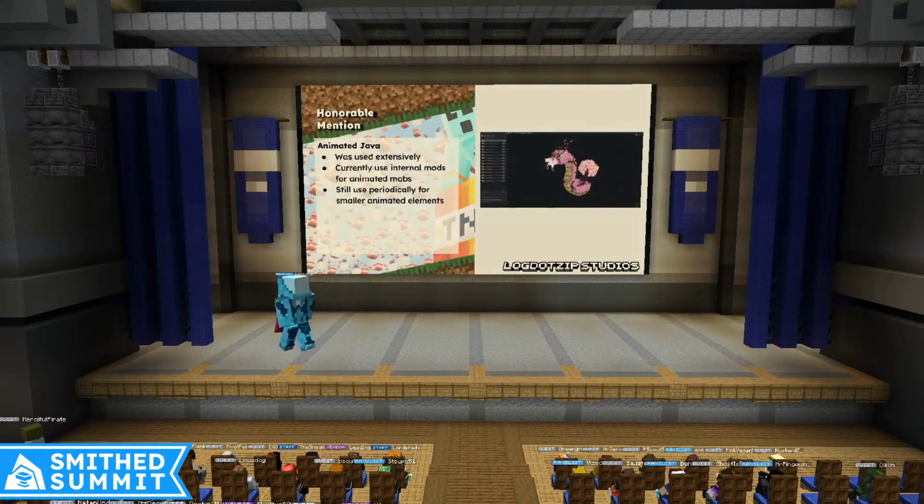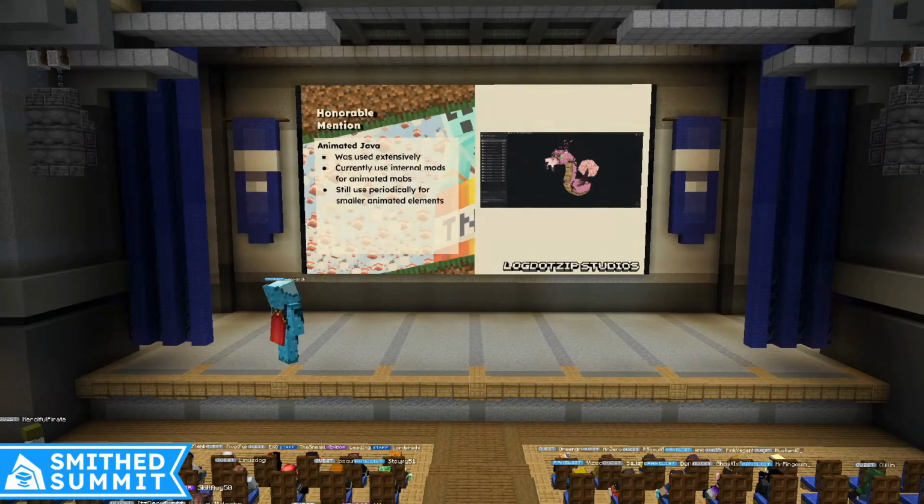An honorable mention here to Animated Java. Obviously, if you've explored the summit at all, Animated Java is incredibly powerful. Almost every booth is using it, and we would not be where we are as a company without it. We don't use it as extensively anymore because we have developed some in-house mods to be able to render, in particular, animated mobs much more performantly and with much more control than Animated Java allows, at least particularly easily.